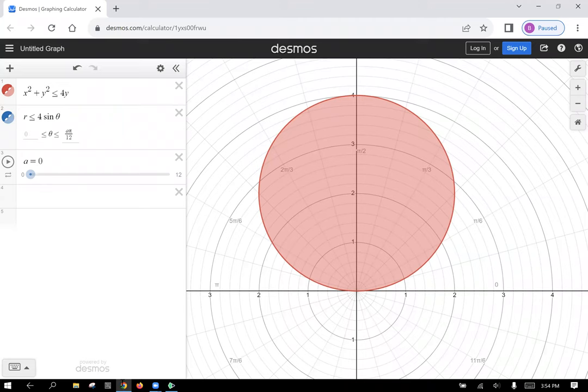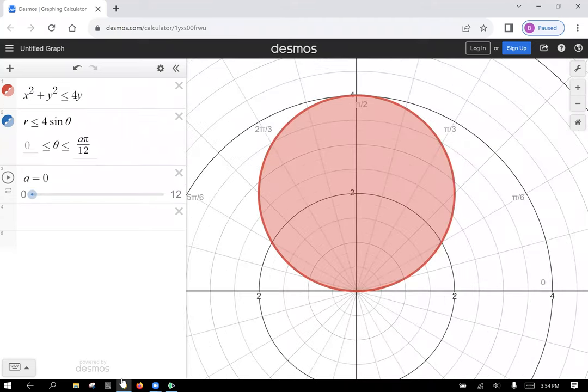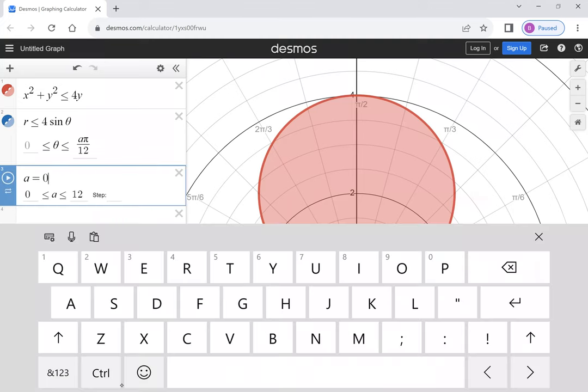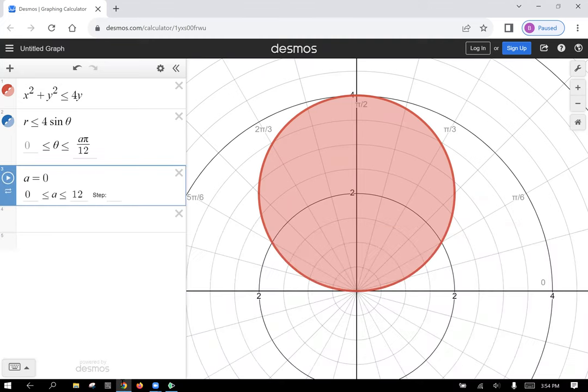And so I've done this funny thing. Let me put this into projector mode so it's a little easier for you to see, make things bigger. I've let theta vary from zero to a times pi over 12. And then I've let a, down below in the third field here, the one that's highlighted, vary between zero and 12. That means it'll take 12 steps, or it'll just go from zero to 12. And so what happens when I do that? We get this really neat animation of exactly what happens as you let theta vary from zero to pi while taking a slice in every single direction.